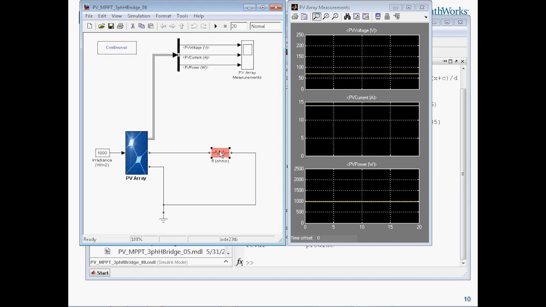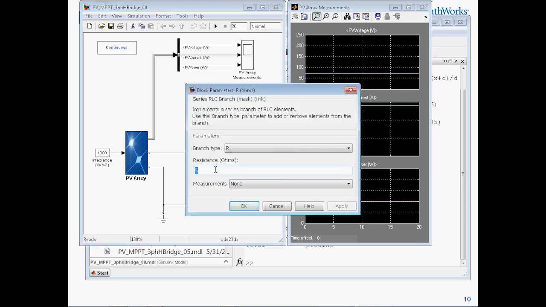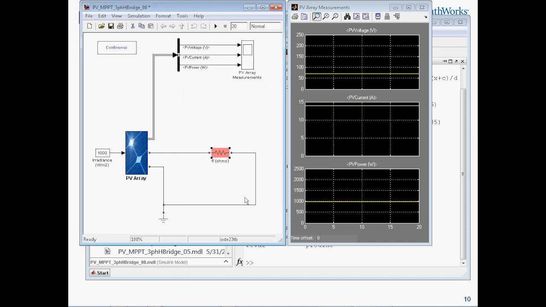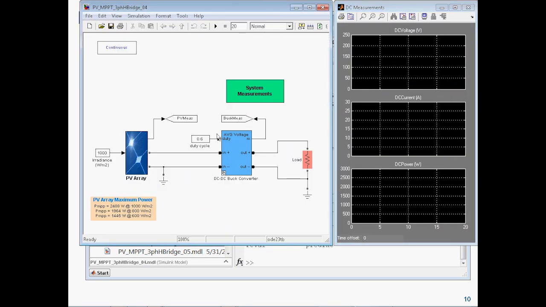If I actually change the resistor, make it 10, for example, and run it again, you see now the balance occurs at a different point on those VI curves, and now the power goes up. So there's no way I can be assured that I'm going to have the right resistance that makes the power be the maximum for whatever the amount of light I have. So here's where we need the power electronics to do something about this. We need to put some kind of power electronic device in between.